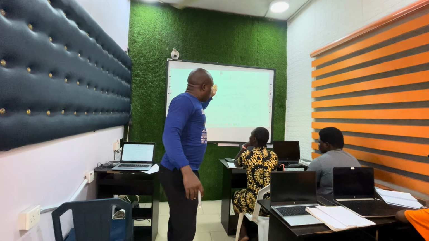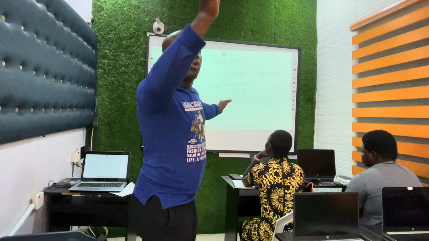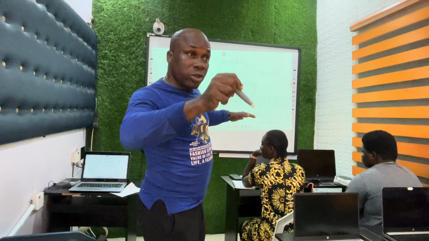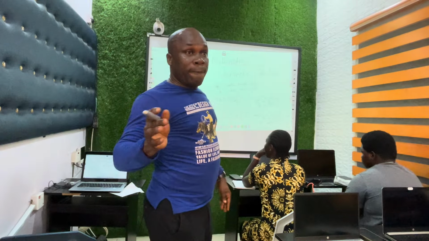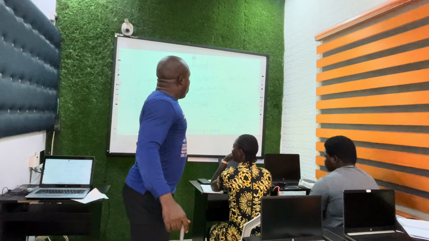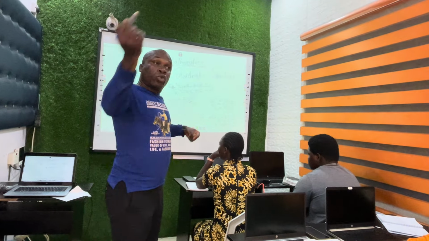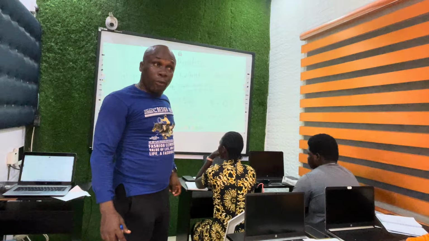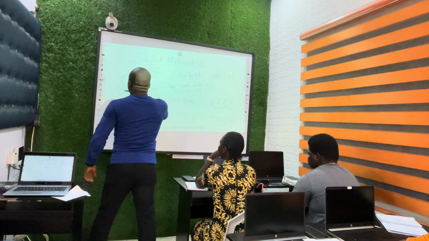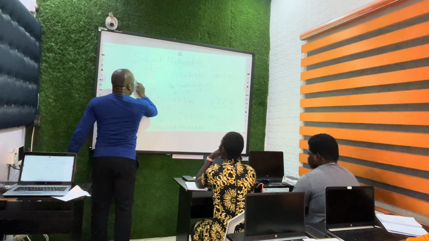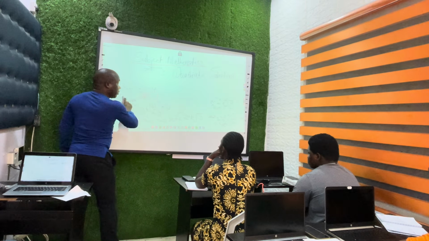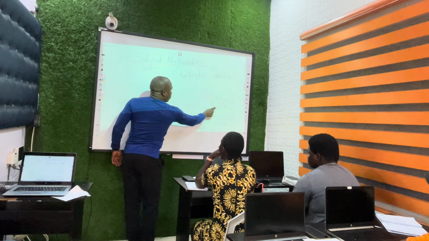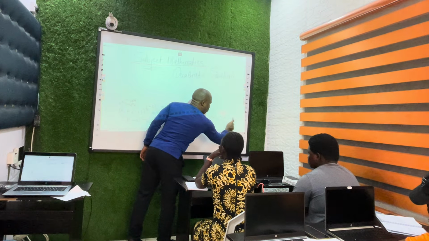The square. This is the same method they use to formulate what? The almighty formula, also called the general formula. You can call it almighty formula or general formula. They use the completing the square method to derive that formula. Because of time, we are going to go into another topic in further mathematics. Matrices is an interesting topic, and I will tell you its application to solving real life problems.